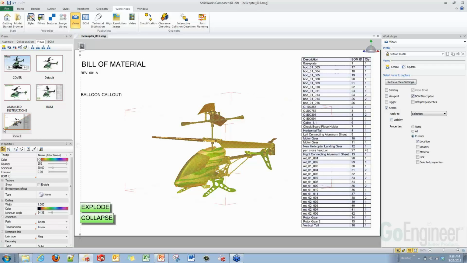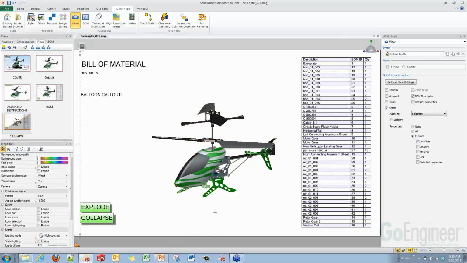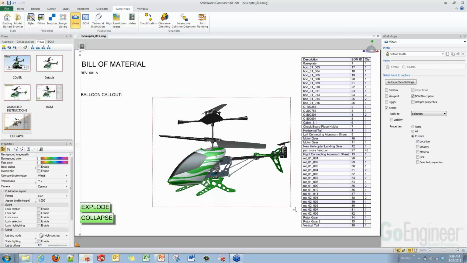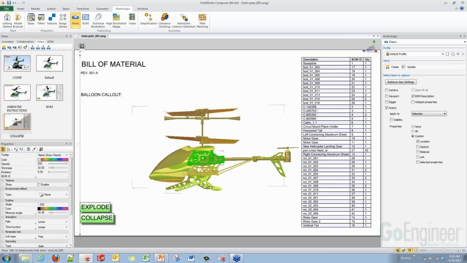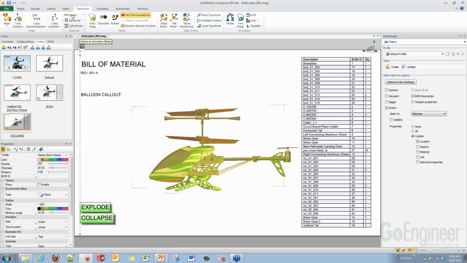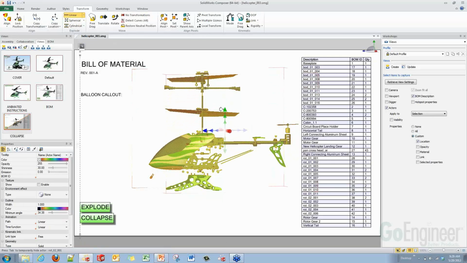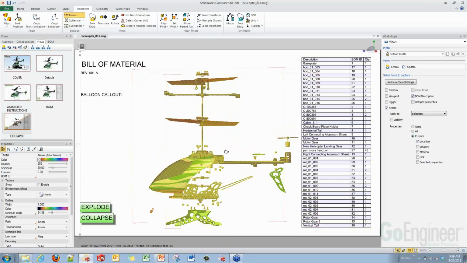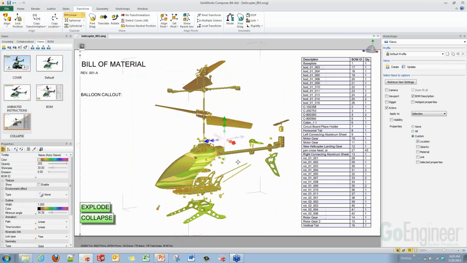So once I have all these selected, I have my components selected on the screen, I just go ahead and create. And you'll see here I have this view with kind of a slash mark through it. That's just for us to realize that it's an intelligent view. So I'm going to call this collapse. And now, with all these still selected, I'm going to explode these to an exploded state using my linear explode tool. So it's my easy exploding tool. It does everything so quickly.